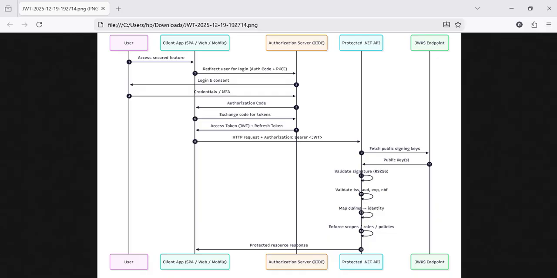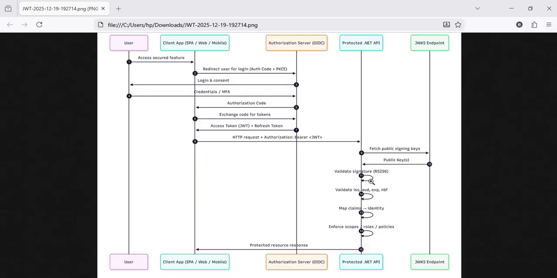Now that we understood this JWKS principle, steps 9 and 10 are pretty much clear for us. Now, signature validation, which is in step 11, which you can see here. This is the API's internal setup. The API validates the JWT signature using the RS256 algorithm, and ensures that the token was signed by the correct private key.